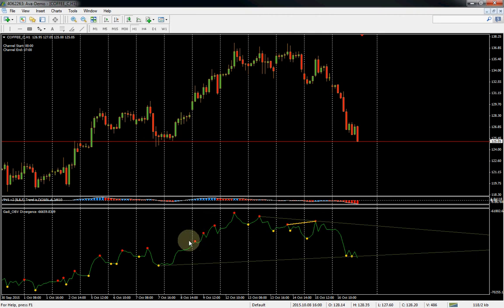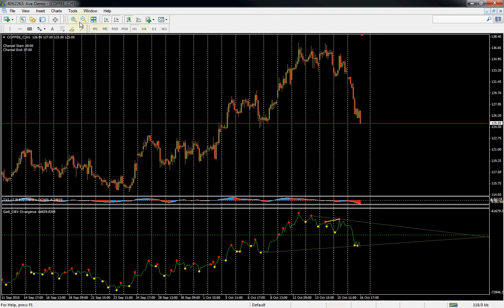once we get a break of this point here, let's put a line in, the break of it was here, and we're in an uptrend again, we could then move our stop loss from down here and move it up to here, couldn't we? And we're locking in obviously the profit that we made between here and here. So here again is the compounding effect, just as in video number 35. I'll have to maybe do another video on that, but I just wanted to show you this one because this was interesting on coffee.